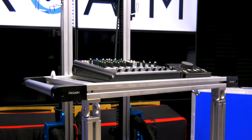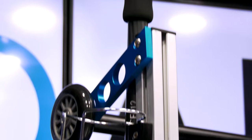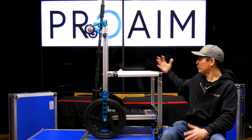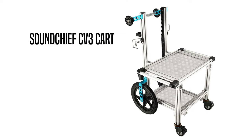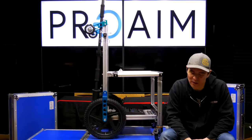So the next time you're out in the field looking to get a little more organized, or you're just sick of setting your boom pole down and it falling over no matter how secure you think it is — you come back two minutes later like, how did this fall on the ground? — or your cables and mixers getting stepped on, the SoundChief CB3 cart from ProAIM just might be the choice for you. I'm Steve Inman, until next time we'll see you back here.